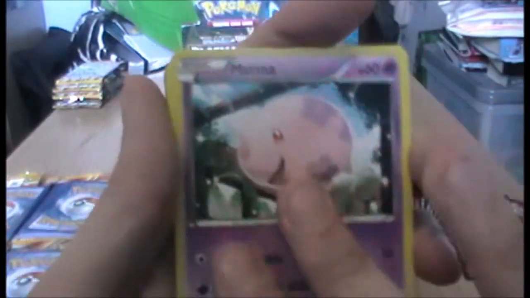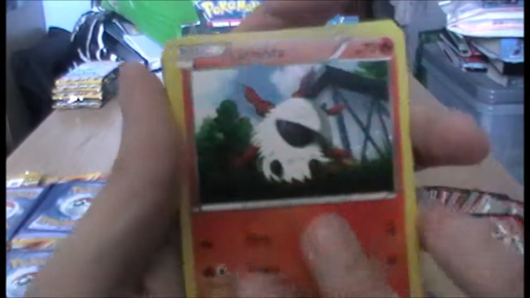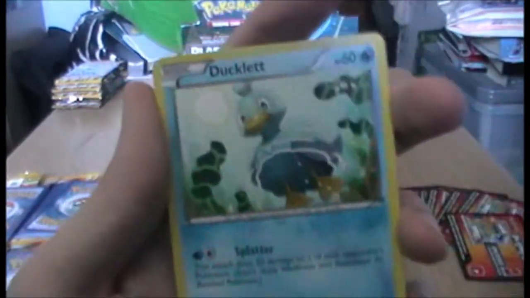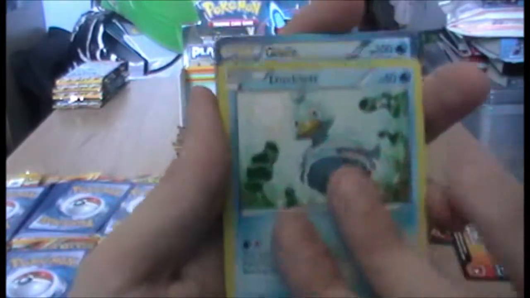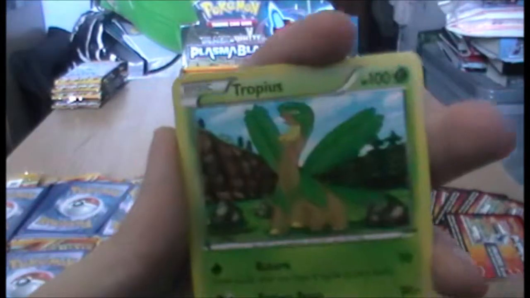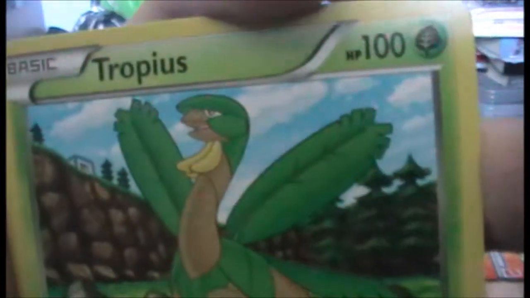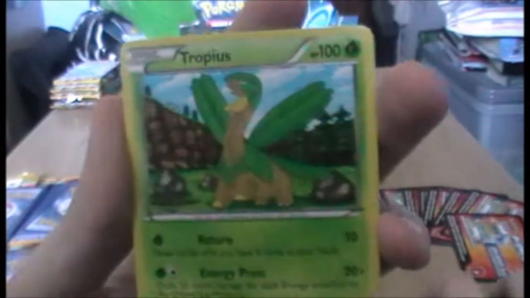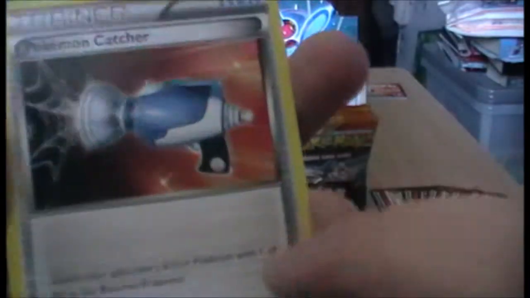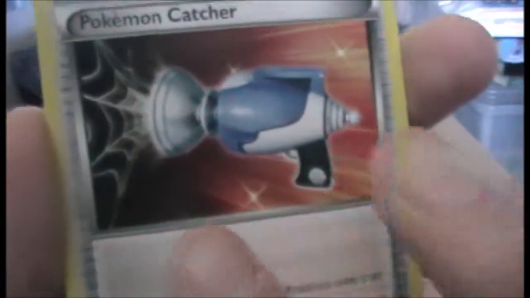Mana. Lava Star. Surskit. I always forget its name because I just always forget it. Ducklett. Glalie. Ooh, Tropius. I didn't know we had it in the set. I love Tropius. Let me guess, it's a common. No, it's uncommon. Oh. I got it through Wonder Trade a few days ago. That is uncommon and Lapras, you think? Both. Ooh, nice. Like we have a Pokemon Catcher.